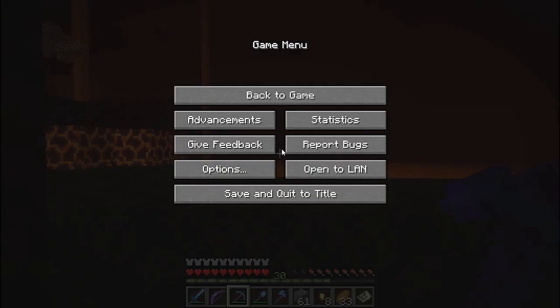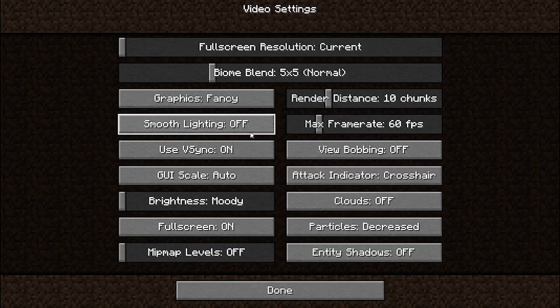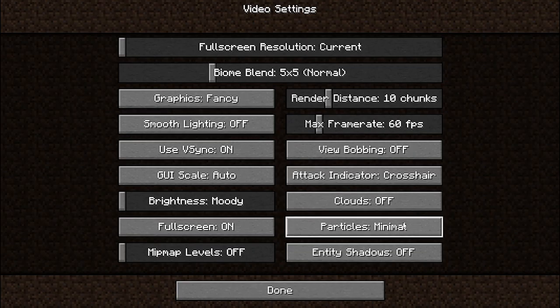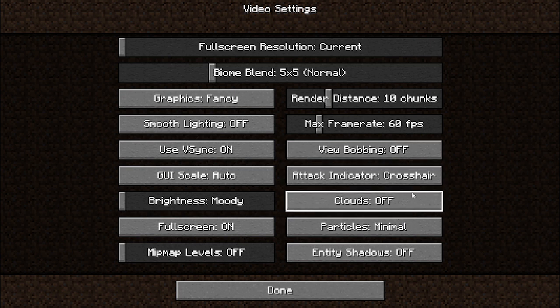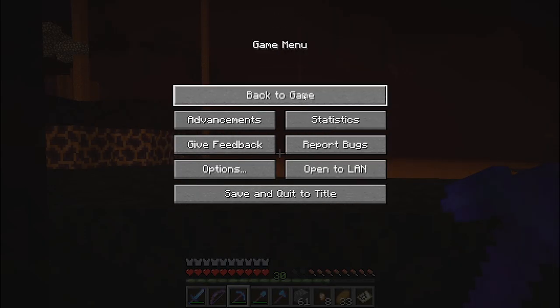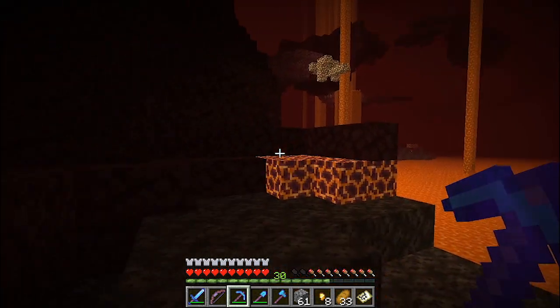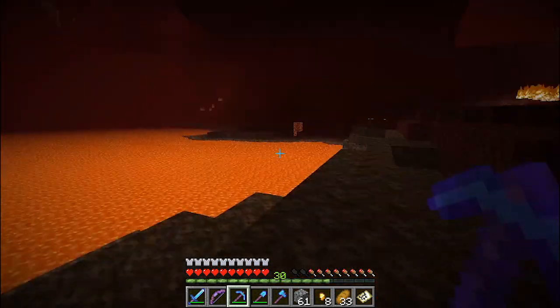Okay, and with that, I'm gonna go into my video settings here and change my particles down to try to be able to do this, and my render distance. Unfortunately, when trying to find another fortress, you need the render distance at the max it can, or else you're pretty much never going to be able to see one.